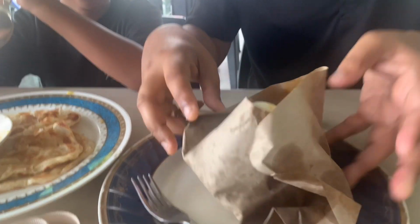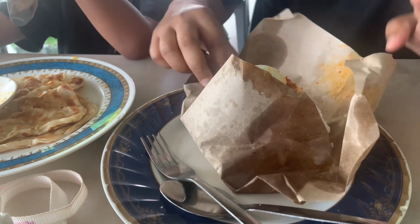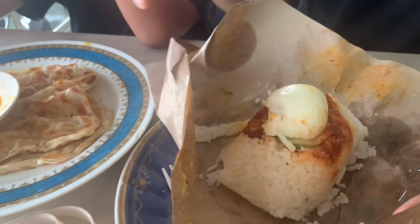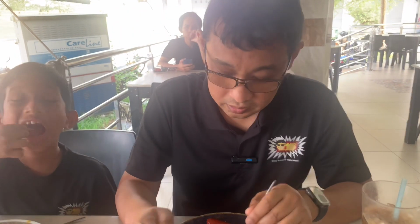Okay, ni diorang punya nasi lemak. Okay, look at that. Simple. Okay, ni yang aku ambil tadi. Dia punya bihun goreng. Okay, the fried bihun that I took just now.